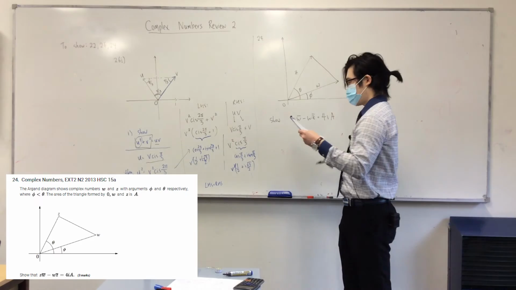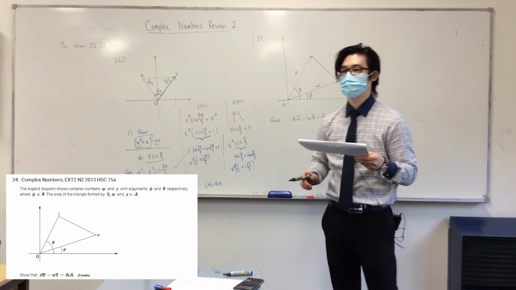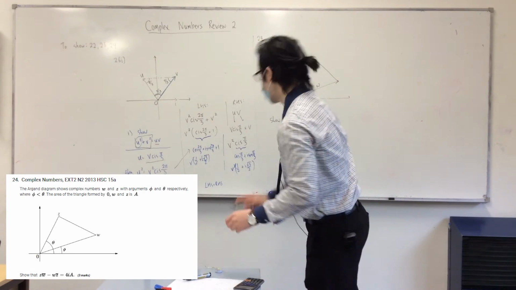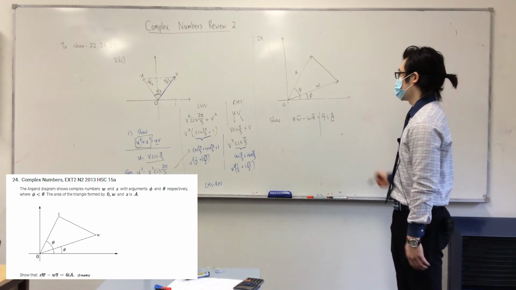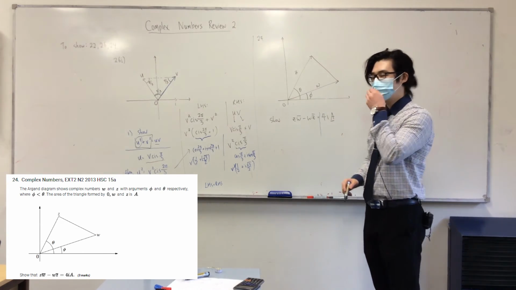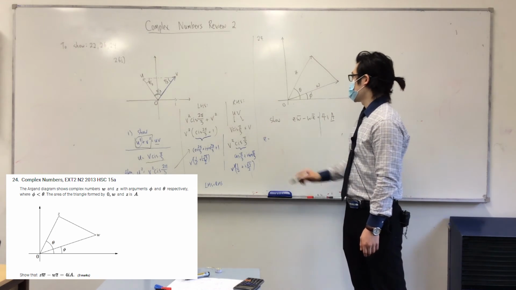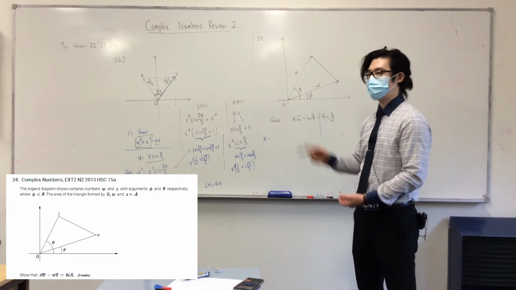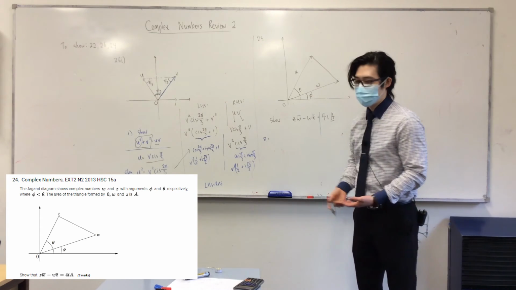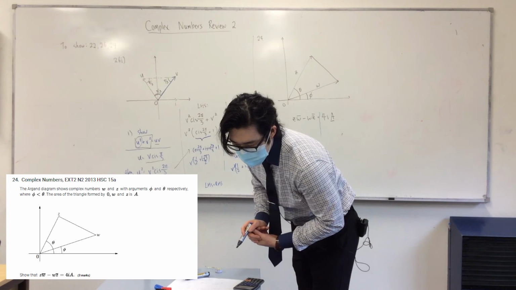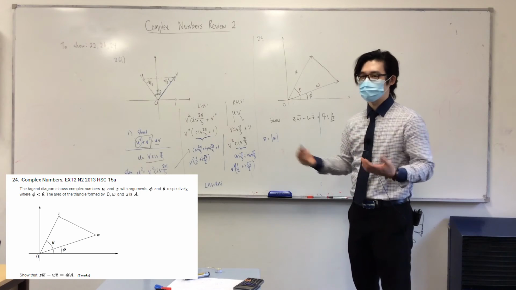Oh, the second part's not hard. Just keep in mind, A stands for the area of the triangle. That's what it says in the description of the question. So we know it's got something to do with the area of the triangle, but with this type of question, you obviously want to work with the left-hand side and the right-hand side. So that means we need expressions for Z. Let's get it in mod-arg form because we've got angles involved. So what would Z be? We don't know the modulus either, do we? Does it say it's... nope.